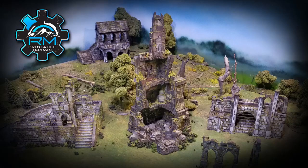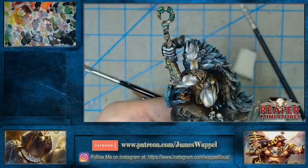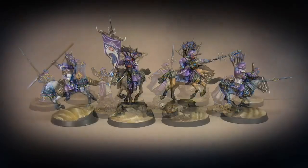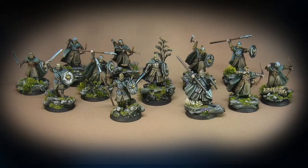And then we'll get down to some of our fun stuff here. Some of our Reaper figures. We love our Reaper miniatures. And here's my Harad army. We've got plenty of cavalry for them as well. Love my desert bases. And of course, our Rohan army.